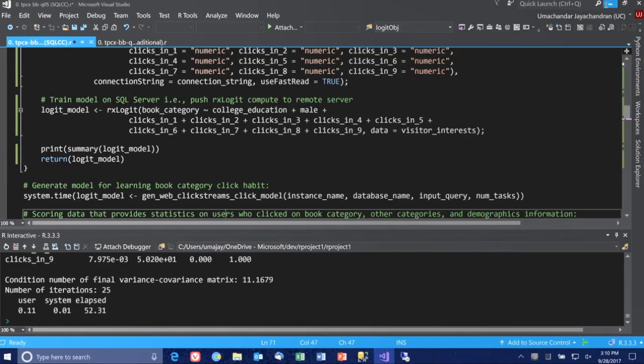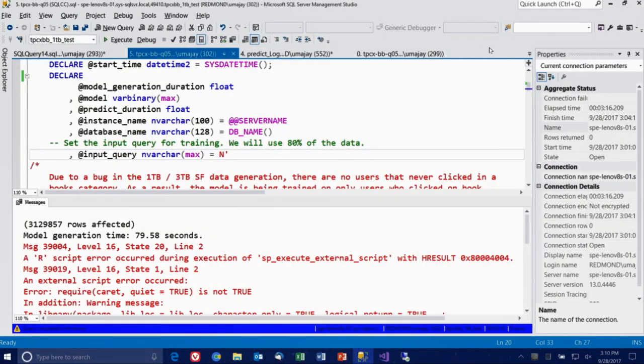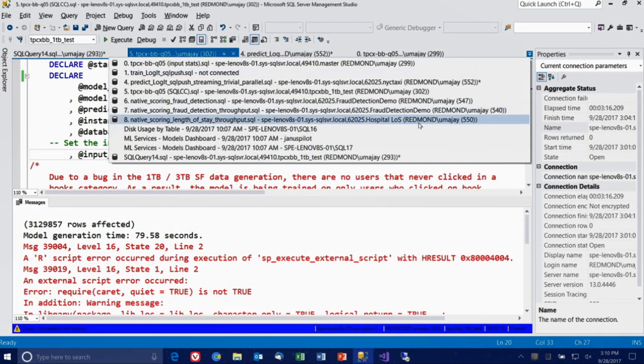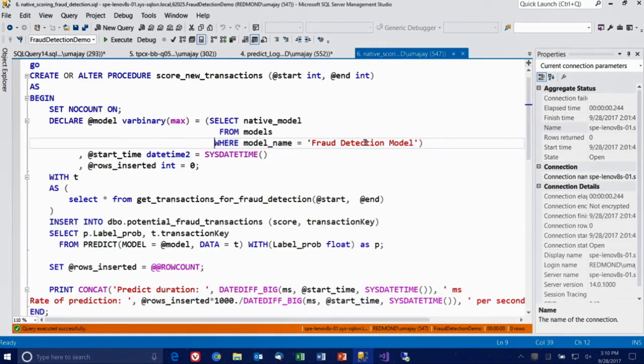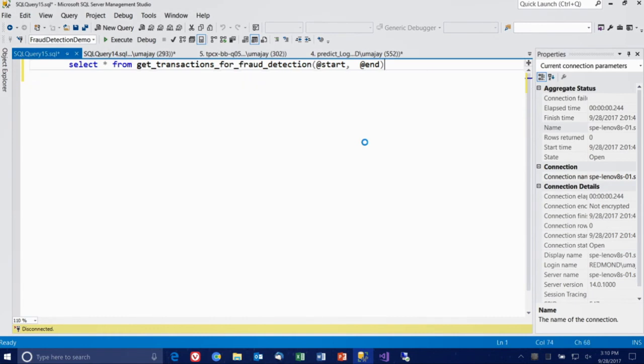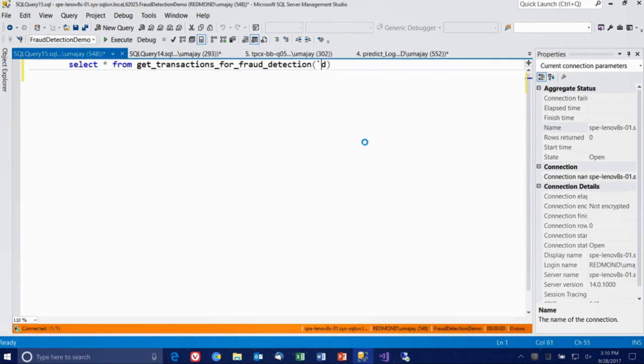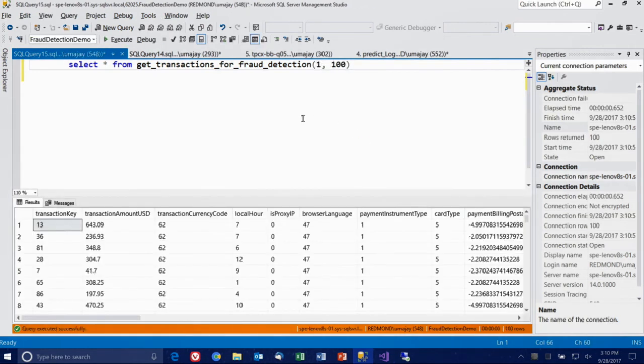Okay, so let's look at the model thing, the scoring. This is the procedure I kind of showed you, right? I have here a table. The scenario is some credit card transactions, and we are trying to determine if there is any fraud in that data or not.